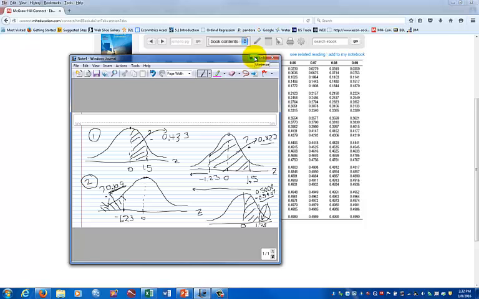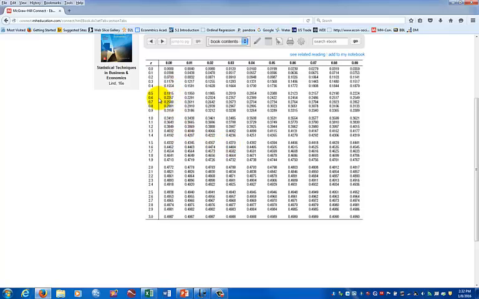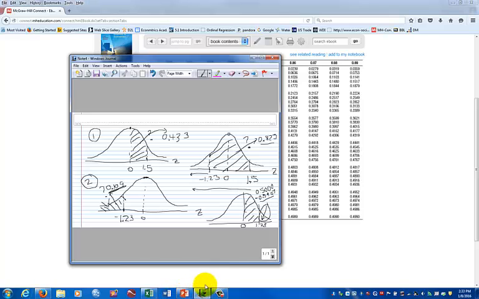Now, the next exercise is, what is the area between 1.5 and minus 1.23? Well, using your table, the area between 0 and 1.5 is 0.4332. So you already know that this area is 0.4332. And what is the area between 0 and minus 1.23?